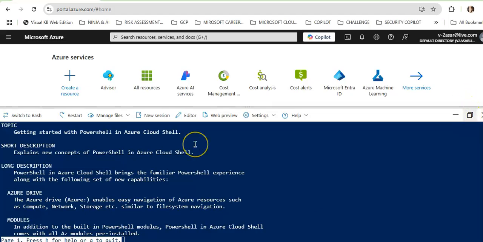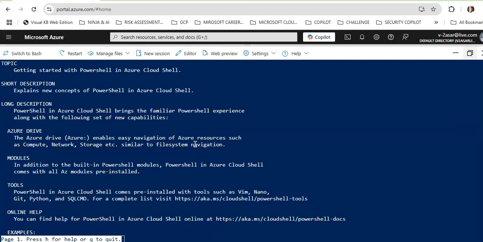So make sure that you either have experience with creating Azure virtual machines or virtual networks, routing protocols, and you should be aware and have some knowledge about navigating the Azure portal and a bit of knowledge about Azure PowerShell as well. As you can see, it's a browser accessible command line experience for managing Azure resources. It provides the flexibility of choosing the shell experience that best suits the way you work. You can either select Bash or PowerShell.